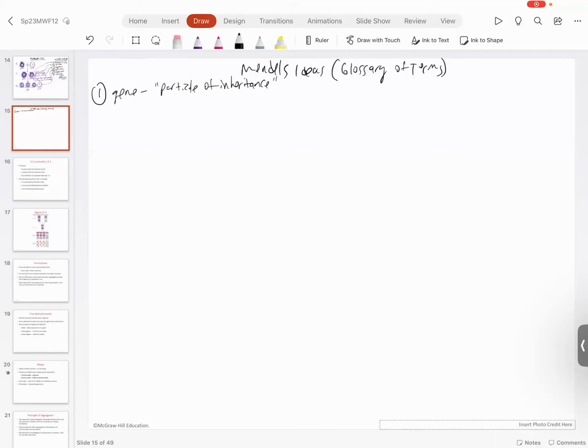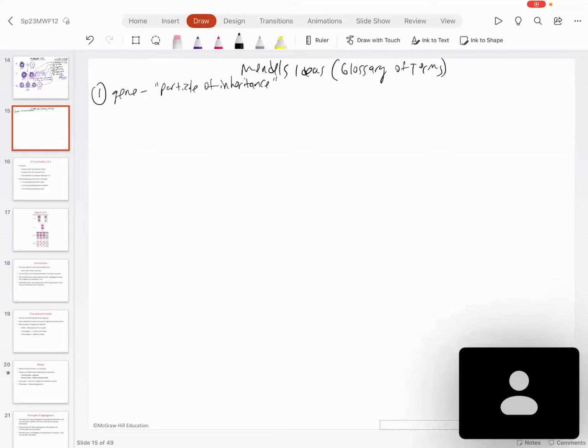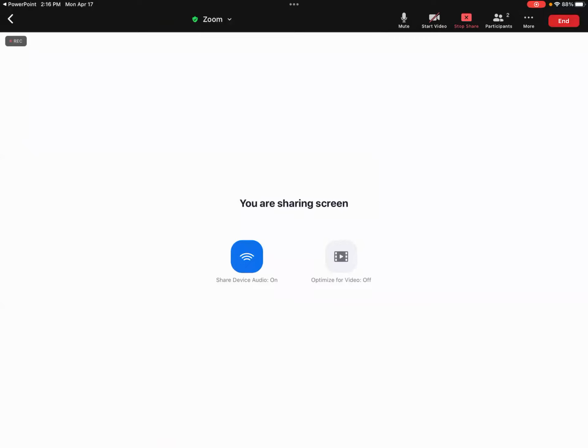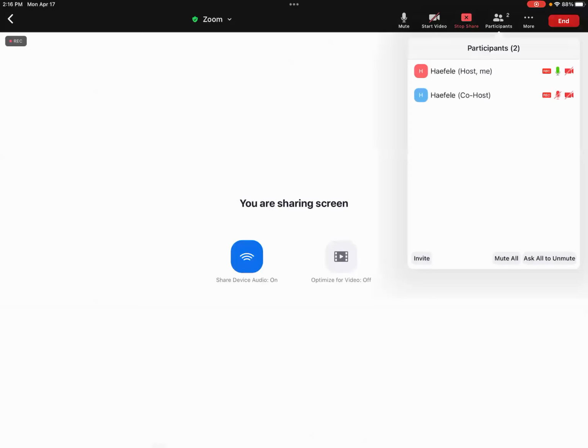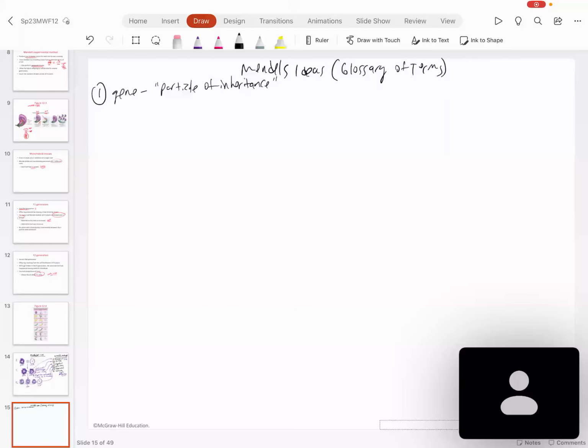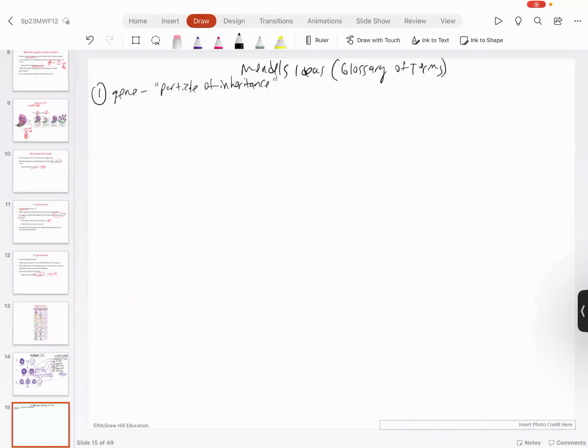So now we know a lot about that particle of inheritance, right? We know a lot about genes thanks to the 20th century. Mendel, however, did not have any of that. Wait a minute, that's not the button I wanted. That's the one I wanted. Good, good. So Mendel didn't have any of that, but this particle of inheritance is what we now refer to as a gene.